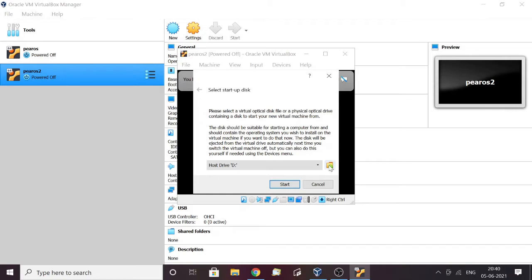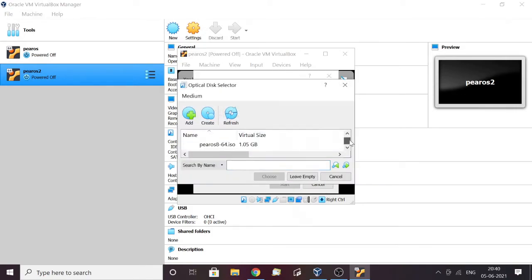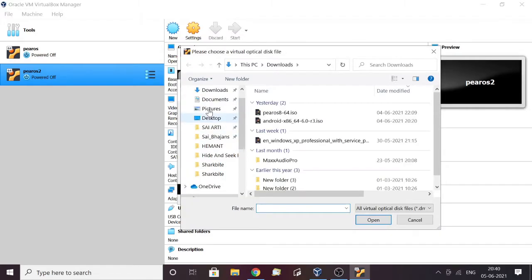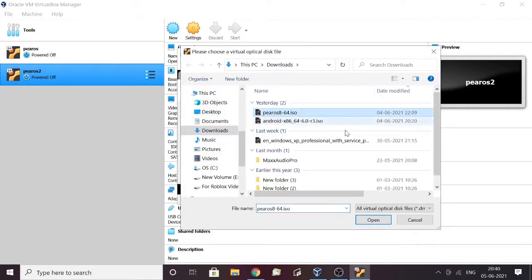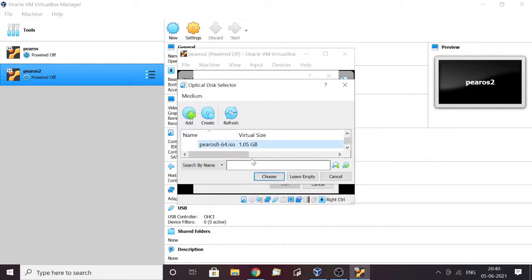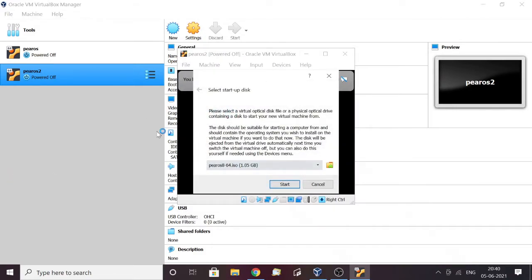From here, click on this icon. Then here, if the option for the ISO is not here, click on add, and wherever you have saved the ISO, go to the folder, click on it and choose it. So it's done, it's chosen.